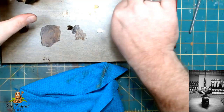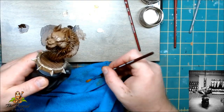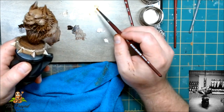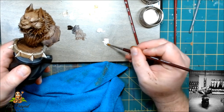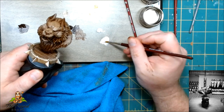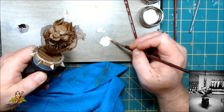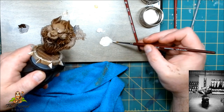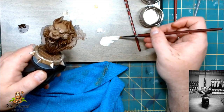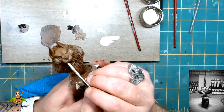I think we're gonna grab this big old chunky thing right here. I think we're gonna take some of that white, and I think we might grab just a little bit of that skin tone, kind of discolor a little bit. Skin tone, I'm sorry. We're not working on skin. Take a little bit of wolf tone, fur tone. There we go. Kind of dirty up this white a little bit, and kind of work that down into those bristles. I guess a little bit of a point back. And now, go ahead and hit some of these teeth a little bit.